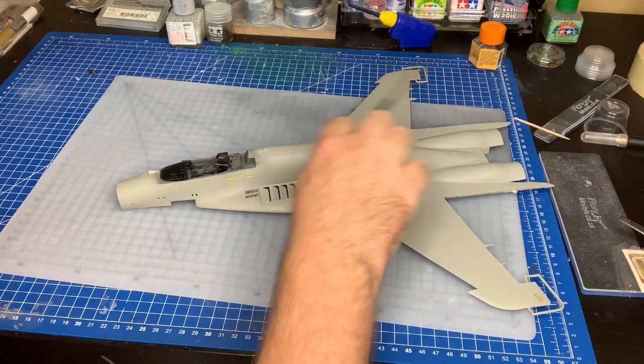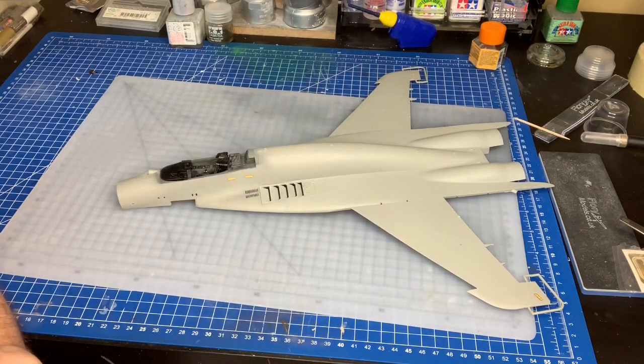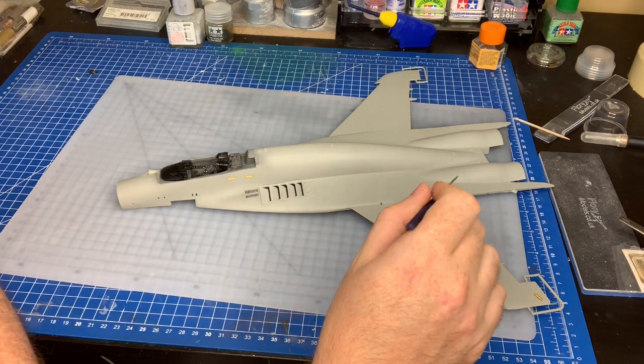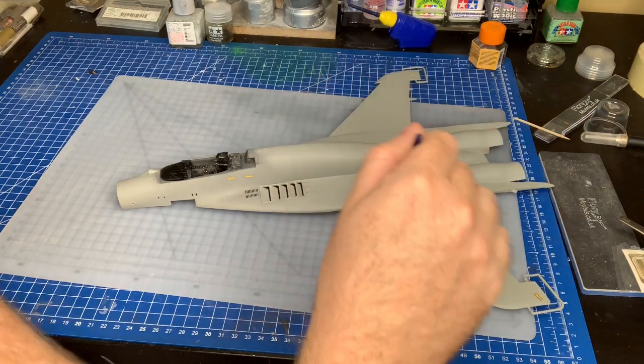If they're little tiny things, I might just wait to the very end. I don't want to break them off during the build. And also with this pattern, there'll be a lot of masking because I'm doing splinter camo, obviously, so a lot of straight line masking.